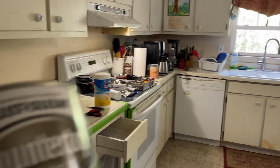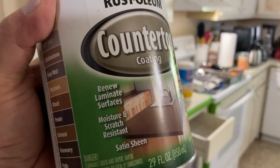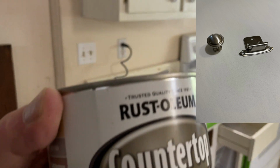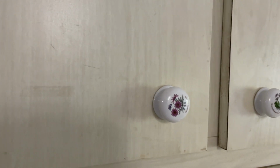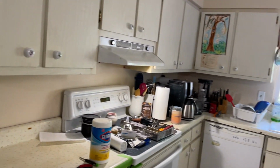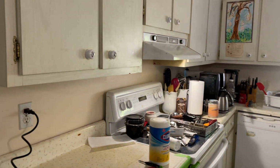So I think this will, with a lot of sweat equity and just a little bit of cost, overall my paint costs and everything were maybe 175 bucks, and that includes brand new doorknobs and hinges and everything else for the cabinets. So they'll have a whole new updated look from this old gold from the 1960s and these ceramic knobs that we put on, which are nice, but also dated, to a new brushed nickel that's going to match with the sink hardware. And I think it's going to look really great against this light gray.